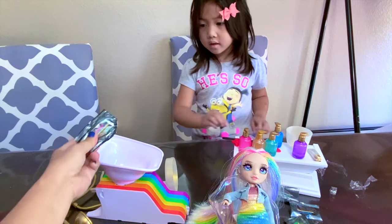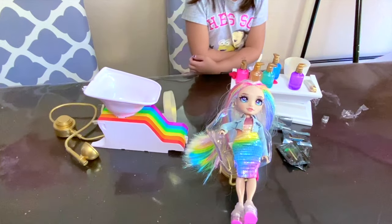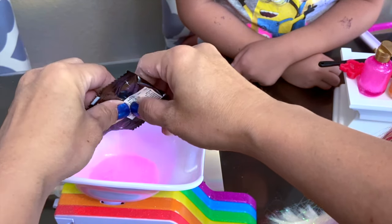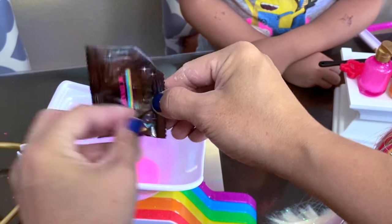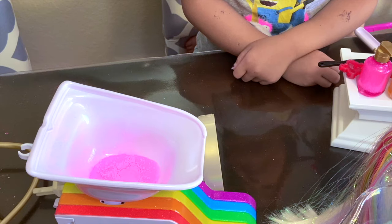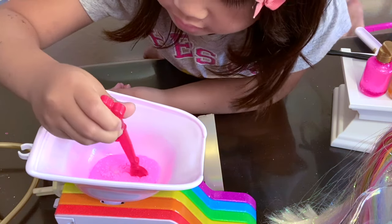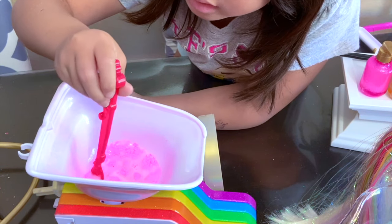I wanna try. No, I think this is chemical. I'm not sure about this chemical. Okay. Okay. All of it? Is that all of it? Half of it. And then mix it. Spoonie, mix it up. Mixy, don't give up.